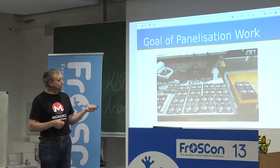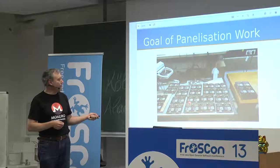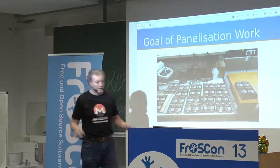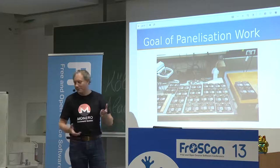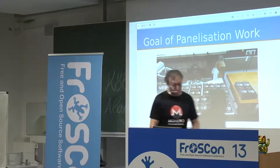I already showed you one, but here's another one, like these battery contact terminals. These are not wallets, but these are the badges, and I'm not sure if you can tell, but I'm manually soldering all of these battery terminals onto the board, and it just makes it a lot easier to have a layout of panels. You can imagine, this is 50 boards, so if I just had 50 boards laying on the table, each one would be at different angles, top and bottom. It would be very messy and difficult to work with.